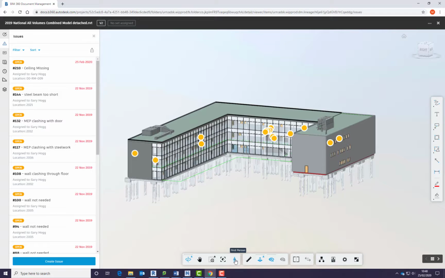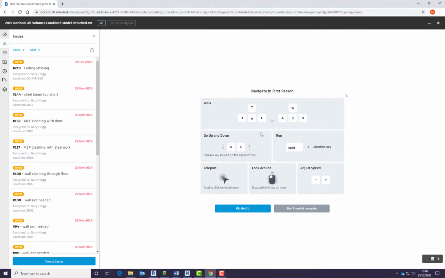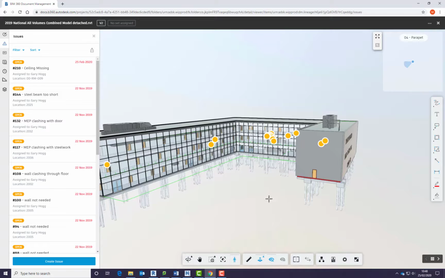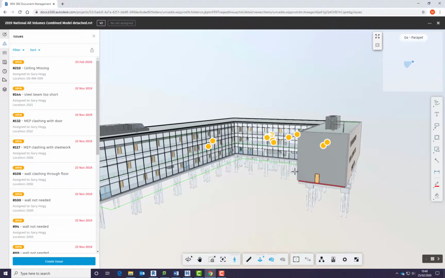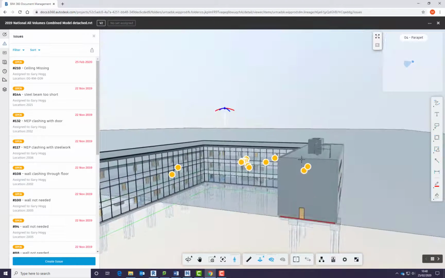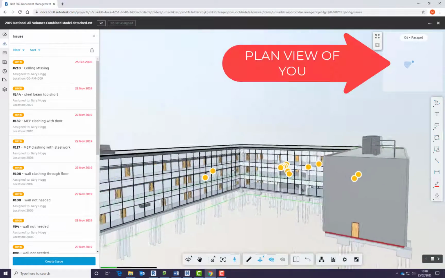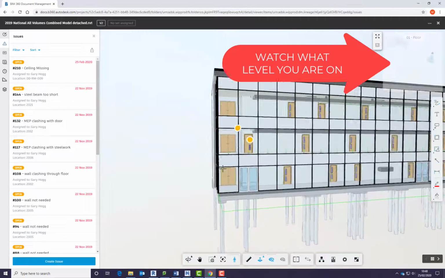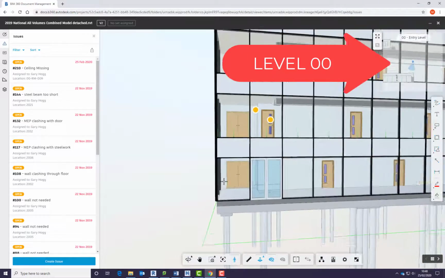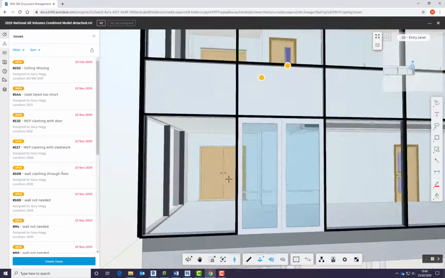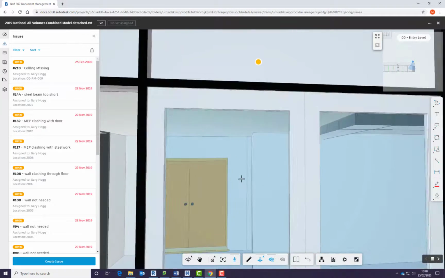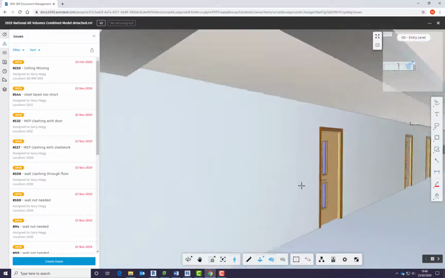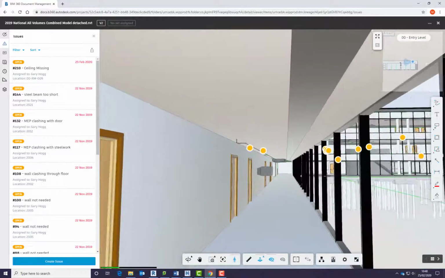We can also navigate in first person using WASD and Q and E to go up or down. If we hold the W key on the keyboard, you can go forward, and Q will drop the elevation. So if we want to do the ground floor, first floor, second floor and so on, then we just need to change the elevation height using Q or E. But let's just go through into the model. Quality assurance is a visual process. What we're doing is just visually checking.